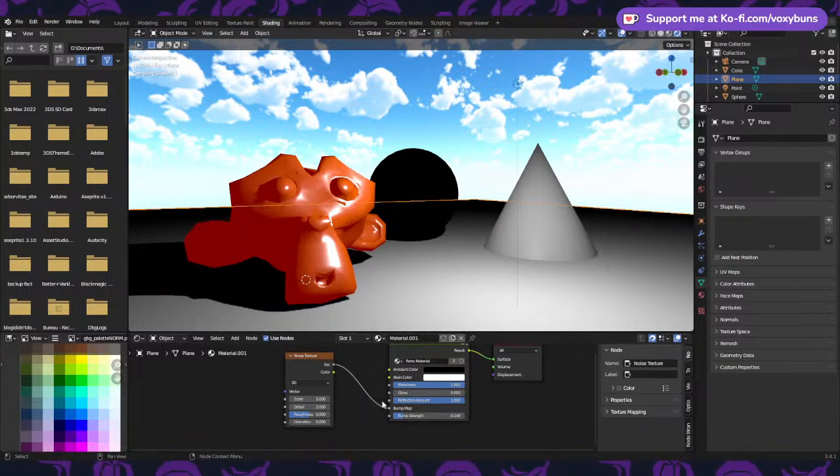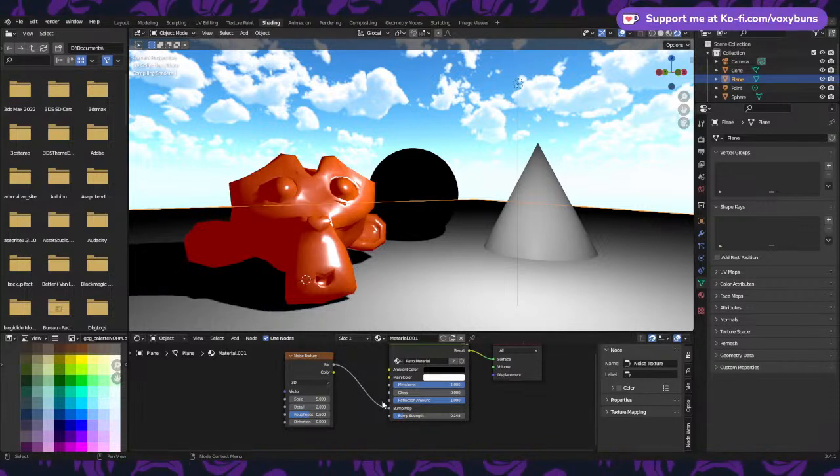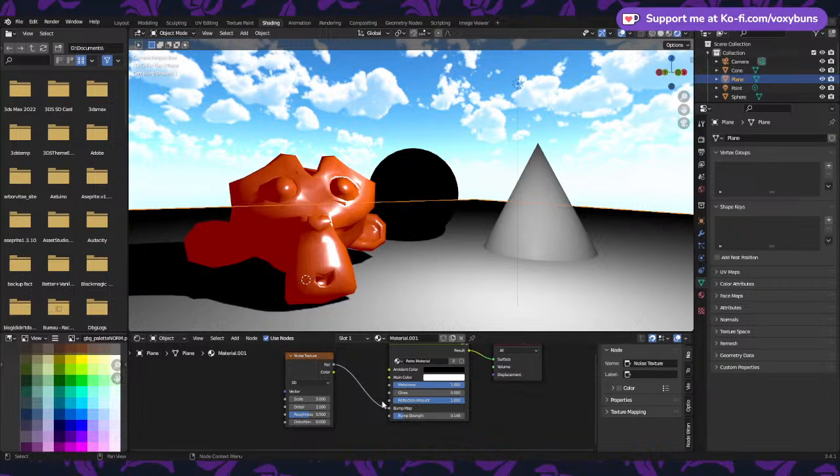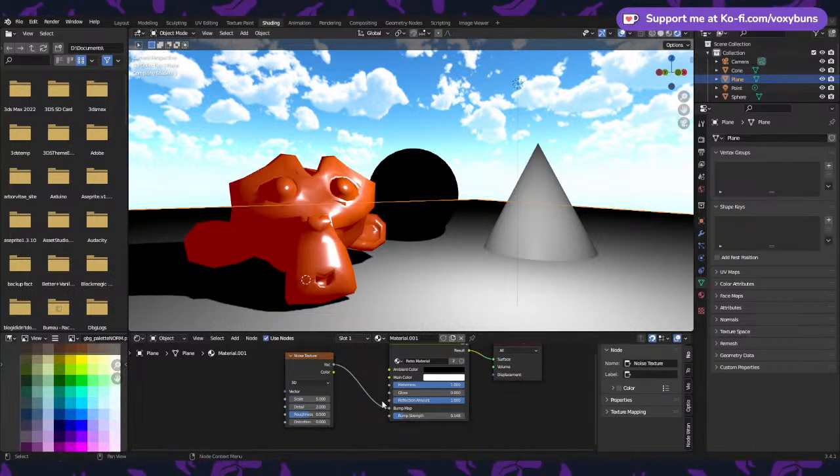Yeah, I guess Blender doesn't like it when I plug noise textures into the bump map because it's taking a while. Waves getting dangerously close to 2000. Uh-oh. Yeah, but it'll make all the difference.